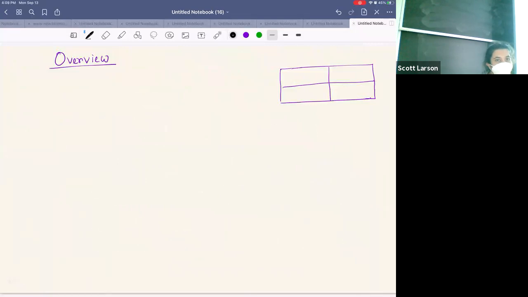Okay, so now I will go to the overview. What I'm going to do today: the main aim is to talk about Lusztig's results first in characteristic 0, and then how to extend them to positive characteristic. So remember this box. Here I have characteristic 0, and this is characteristic greater than 0. Lusztig's result is here, and my result will be here.